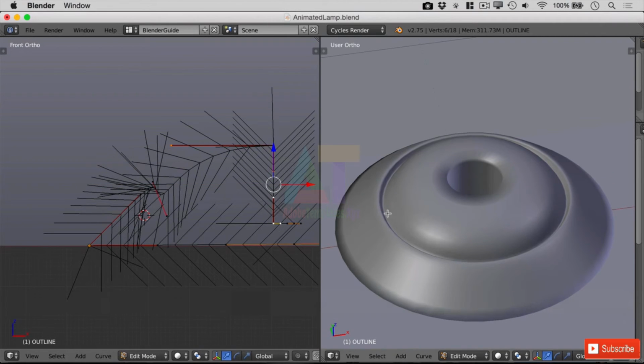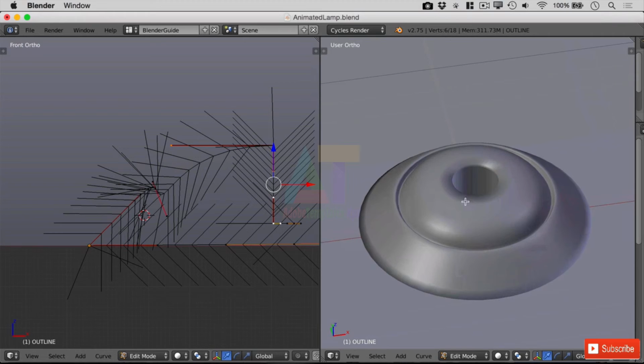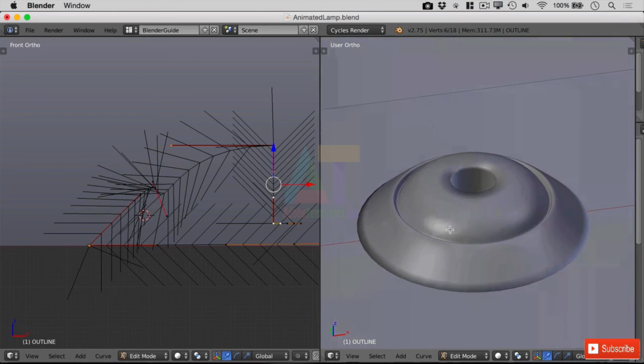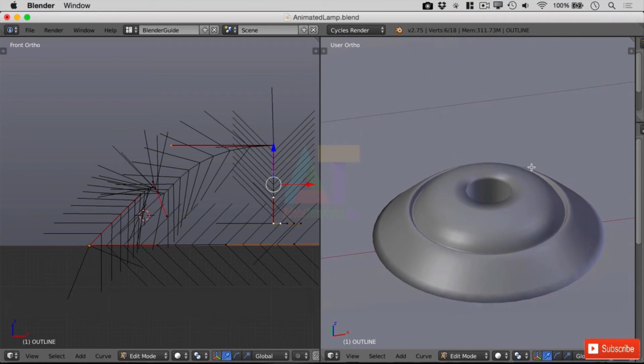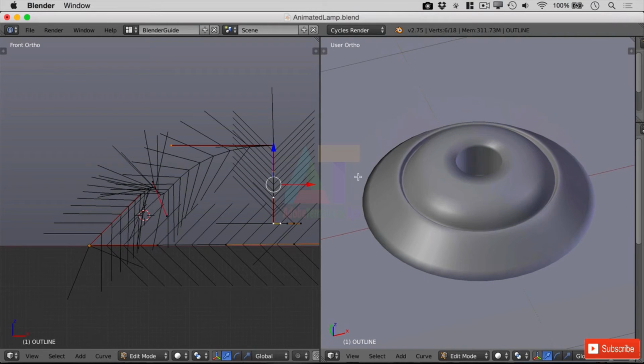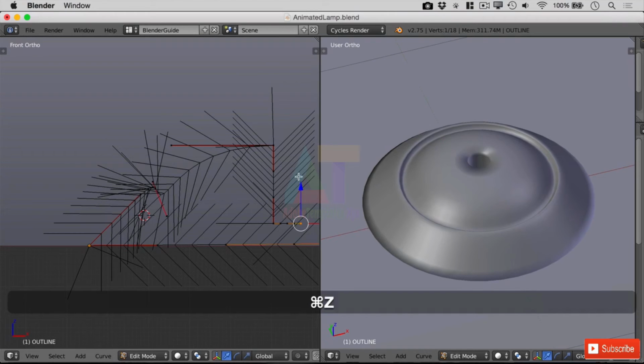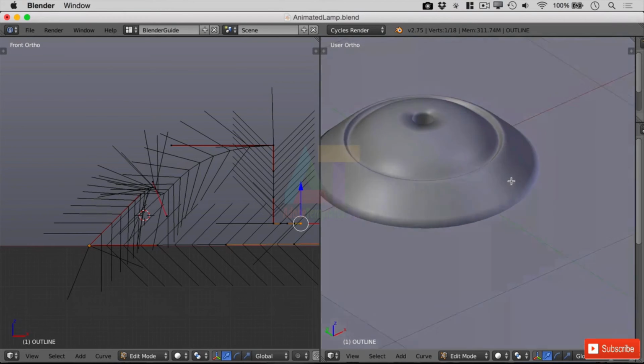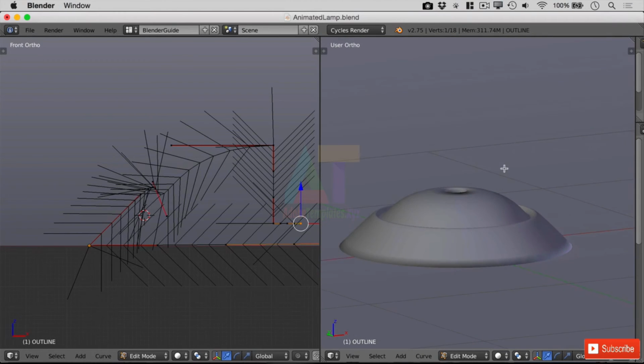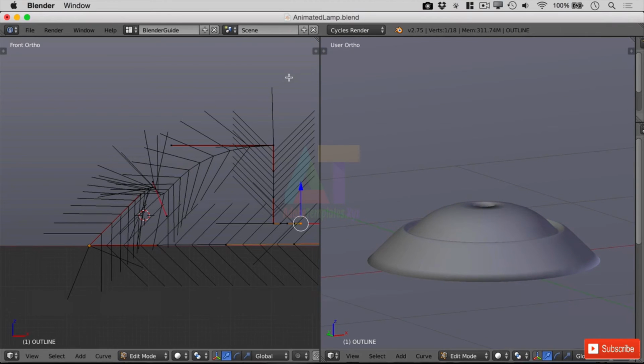There we go. And for some reason it doesn't always update on here, and it's worthwhile remembering that, as that can be incredibly confusing. I've made it smaller, why hasn't it gone any smaller? It's always a good question, but it does seem to catch up the moment you move something else, which is a bit strange. I'm going to undo that change there, and there we go, it's updated. Now I quite like the base of my lamp there, looks pretty sweet, and of course we're going to take it through to the final end as we've been doing.